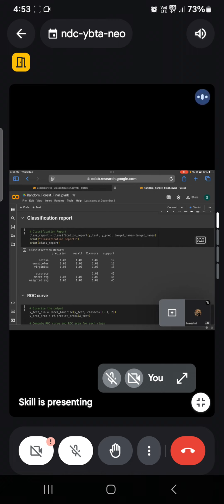If it is not very close, suppose for training we are getting around 90%, and for the testing dataset we are getting 50%, then we can say the model is not performing well for that dataset. So these kinds of things we see in AIML for the number of datasets available.